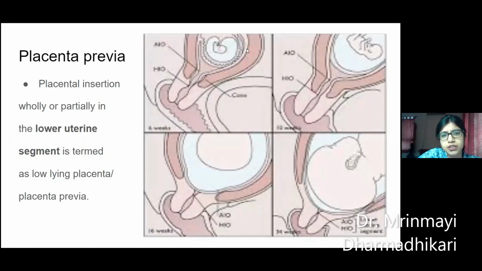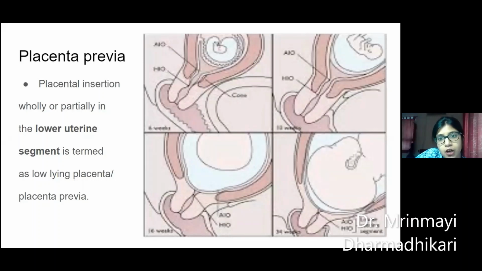This is a uterus with a very early gestation. Here we can see the external os. This is the internal os. And as we all know, between the external os and internal os, we have the cervical canal. The internal os is called the histological internal os. There is another internal os, this part, which is called the anatomical internal os. The part between the anatomical internal os and the histological internal os, we all know, is called the uterine isthmus.